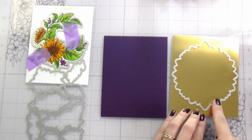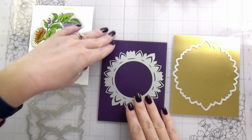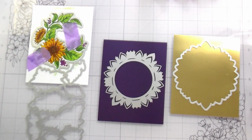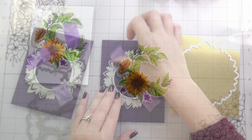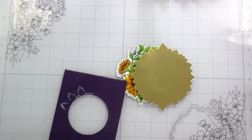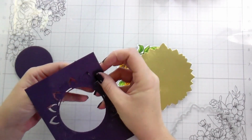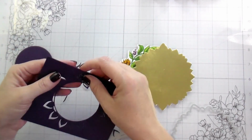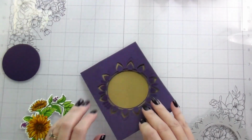So whatever colors you choose for, in this case, our bouquet, you can pick any one of their complements. I went with purple, which is yellow's complement, because I thought it looked the nicest with the gold, and that's the sentiment I was already using. So here, what is so cool about this die, let me tell you. You can completely cut it out like a circle. That's the part that you see over there. That's the outline. Or you can cut it out of your cardstock and not cut out the outside circle portion and use it on your card base.